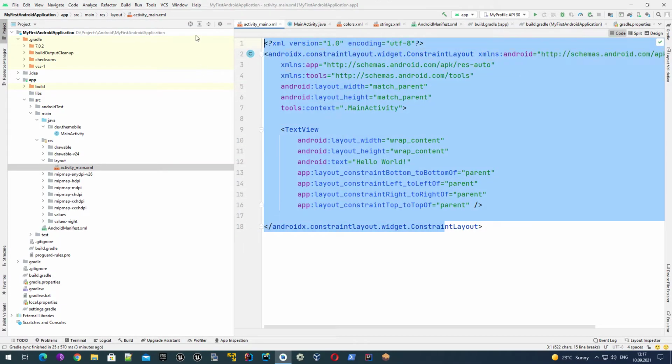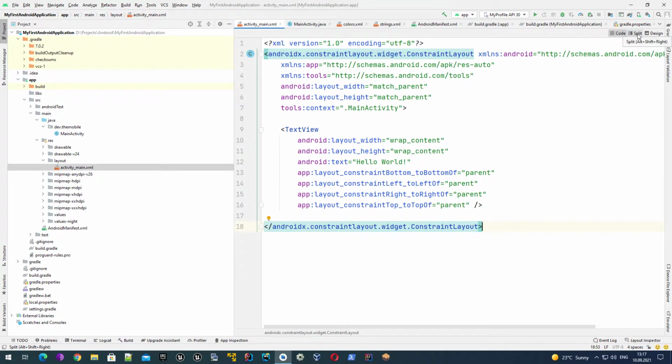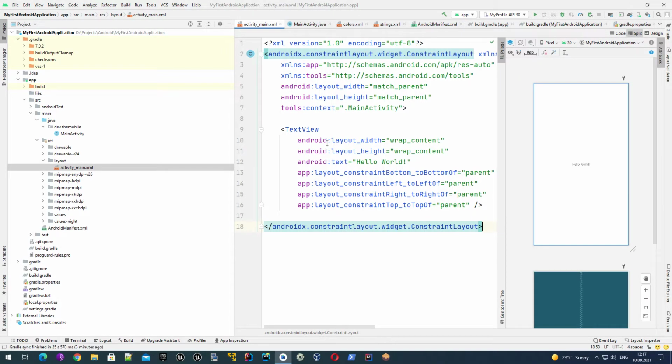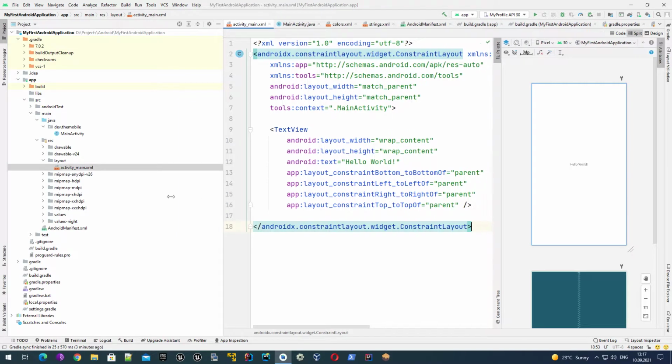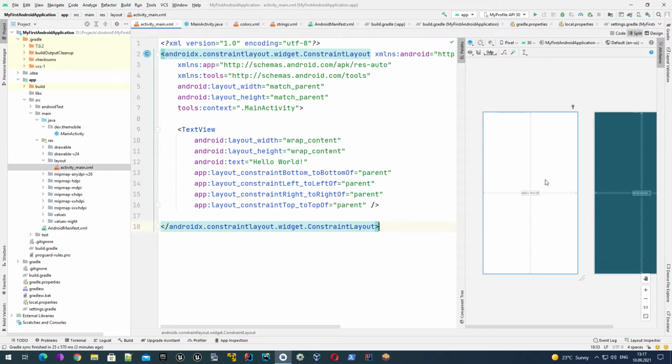Then we have the XML code, which actually describes everything, or we can choose split, meaning that we have both the XML code and also the graphical representation of how our layout will look. In the majority of videos, we'll use this split mode, but you can choose whatever you want. Let's have a look.